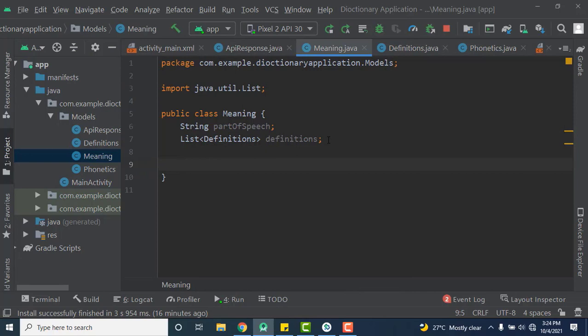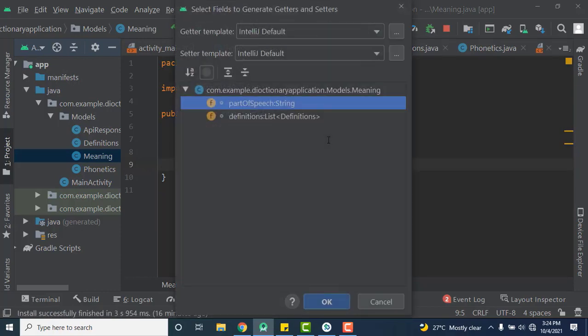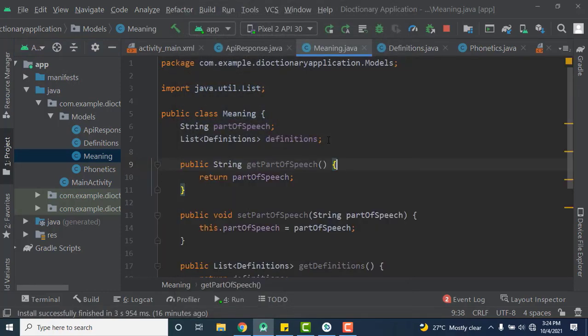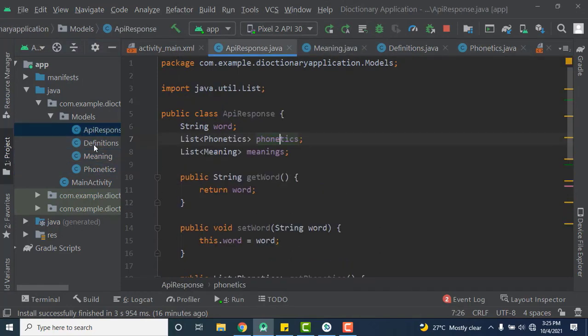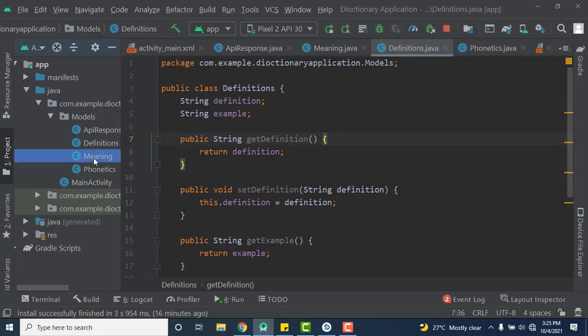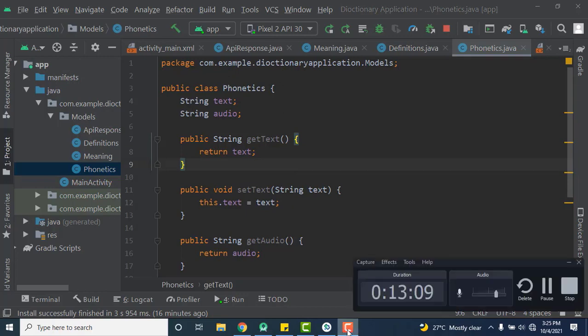Meaning has part of speech and definitions as a list. So I think our model lists, they are all ready.